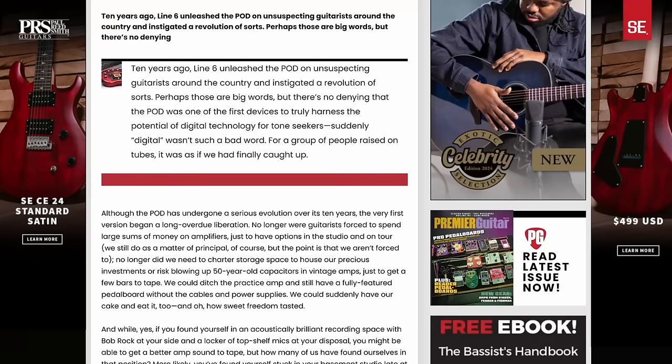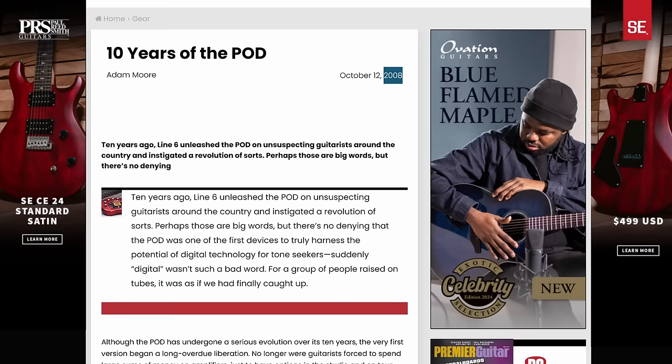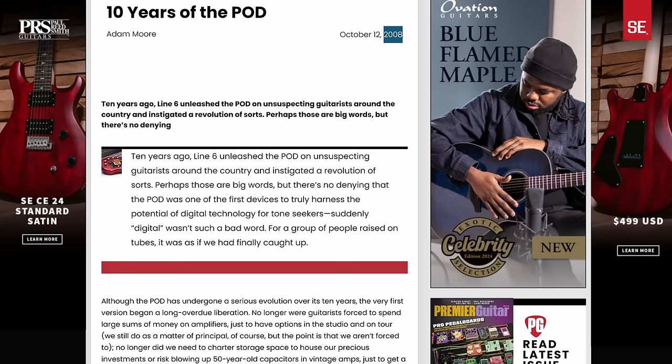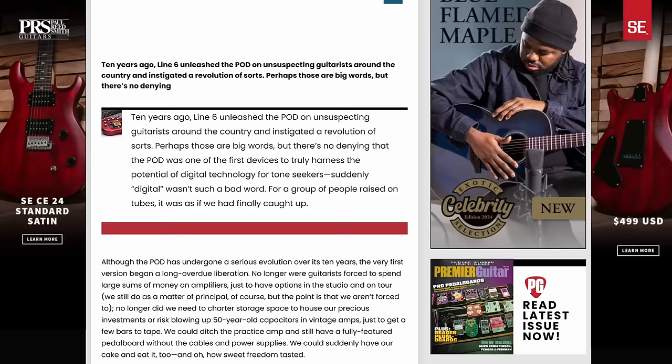What do you reckon? I found this article, and it reads to me like this could have been written about the Line 6 Helix in 2023. This is an article that was written 10 years after the Pod came out. And not only that, 2008, if you can remember back that far, I would have been 19 at this point. And I guess I would have been playing a Pod, something to that effect. Not a Kemper by then.